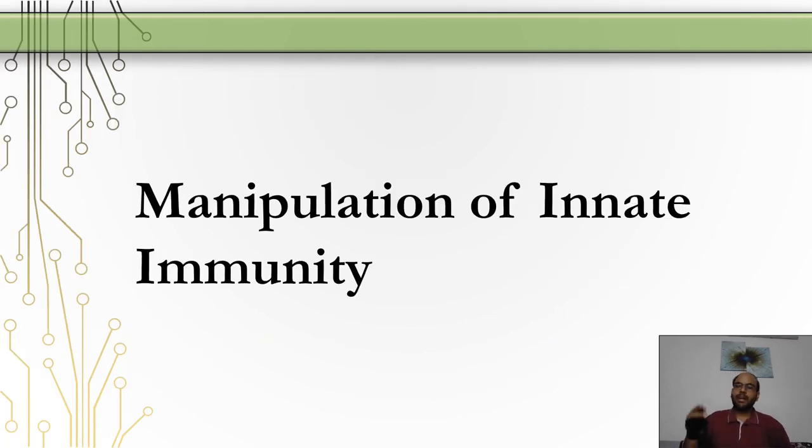So we have now revised what actually happens. A T cell under the action of TH1 will lead to tuberculoid pole of leprosy. A T cell under the action of TH2 will lead to lepromatous pole of leprosy. Done. Now we will see how M. leprae bacilli manipulates the innate immunity or the immune system so that it is able to stay inside macrophage for a longer duration of time. Okay.